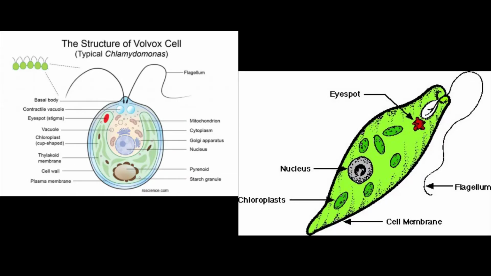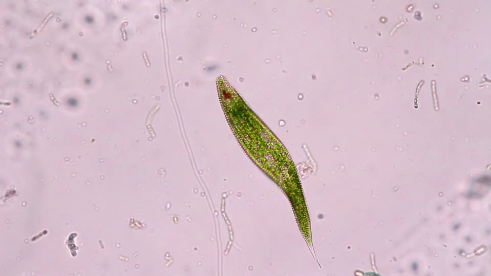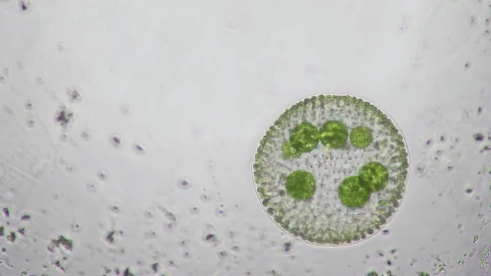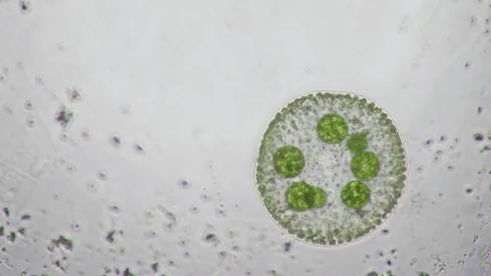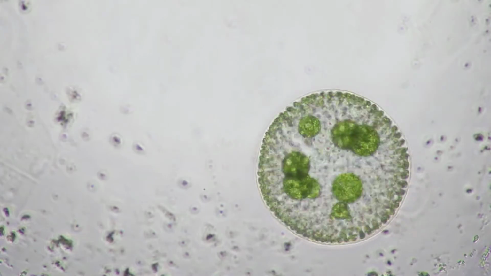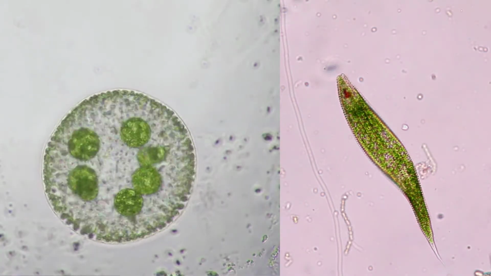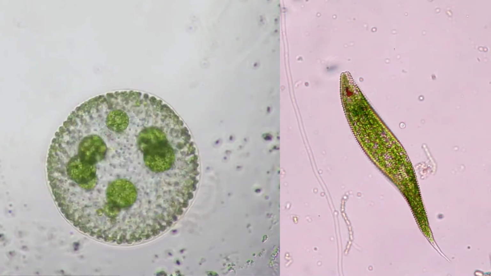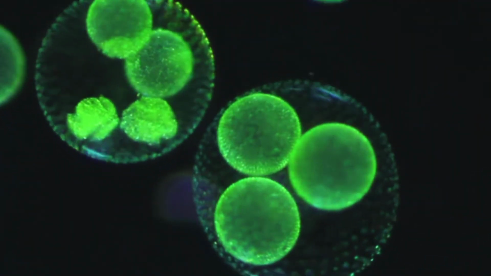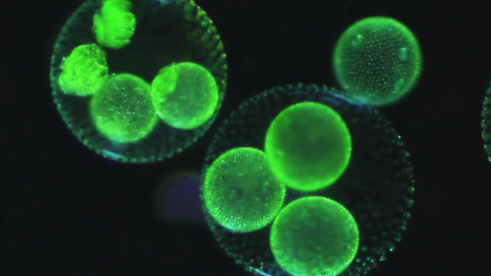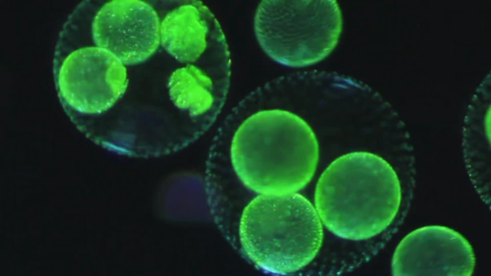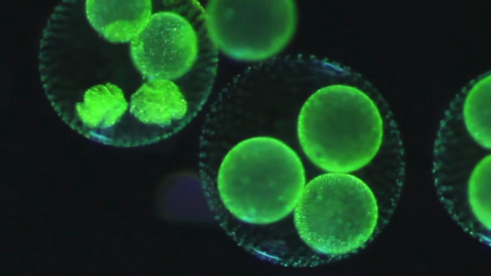The Volvox and the euglena have flagella. Did you notice that both Volvox and euglena contain chlorophyll? This is the pigment that appears green to our eyes. Chlorophyll is used to absorb sunlight and to convert that sunlight into energy through photosynthesis. This means that both Volvox and euglena can be categorized as autotrophs. As an autotroph, it would be advantageous to be able to detect the presence of light and the position of the body to maximize light absorption.